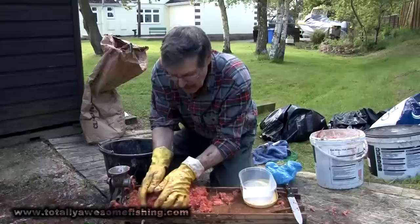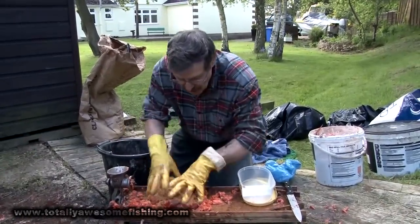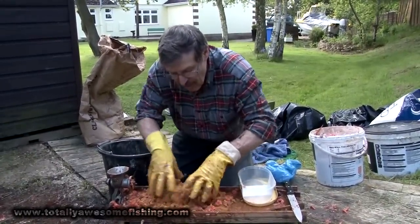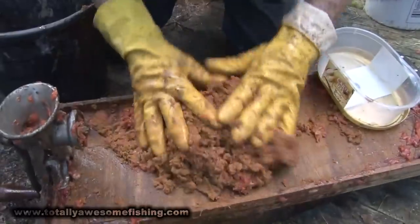I've mashed all this up now with the mincer, nice and fine. And now I'm going to put the sand with it, as you can see. I'm going to mix it up with my fingers this time, get it all in. Now I've got it all mixed up.